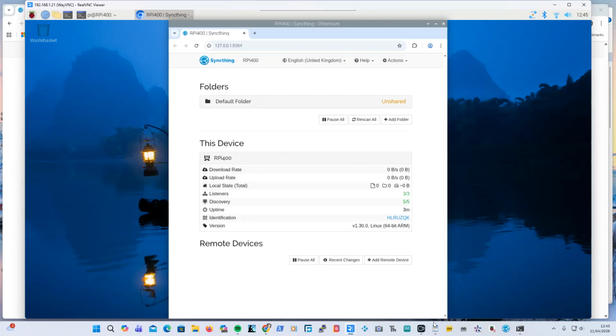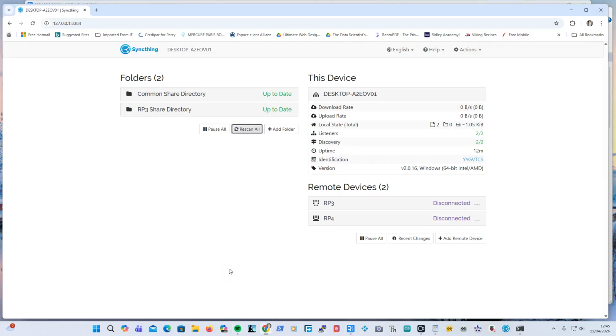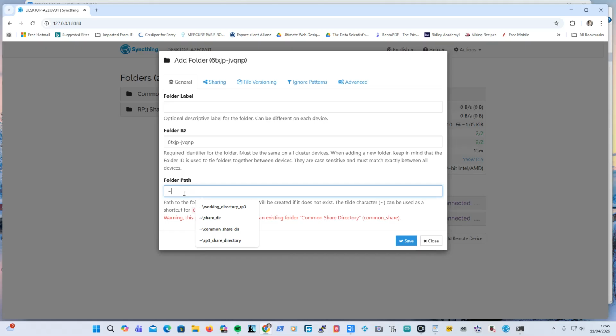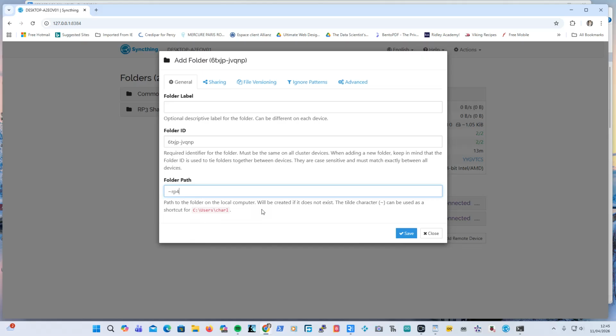Now nothing is really happening yet. So if I go back onto the PC, if I add a folder, and this wants to be squiggly. I need to turn on the light actually. Squiggly. RP4 share directory like that.